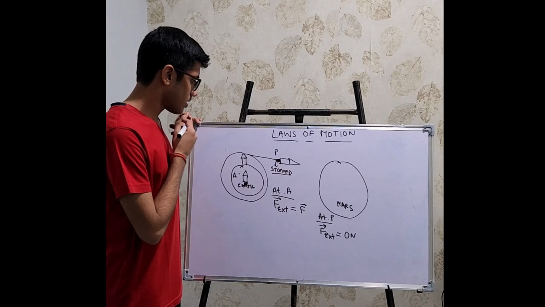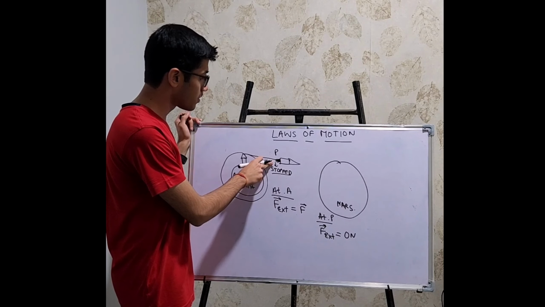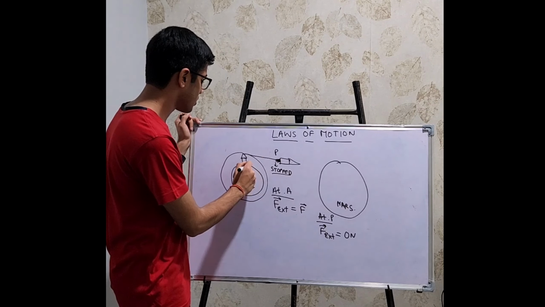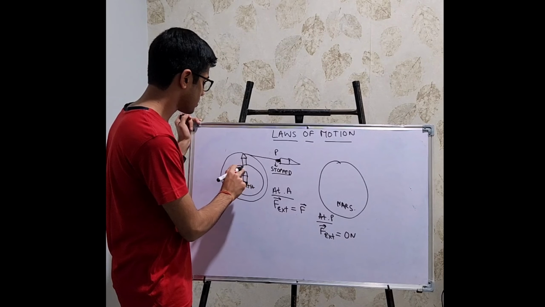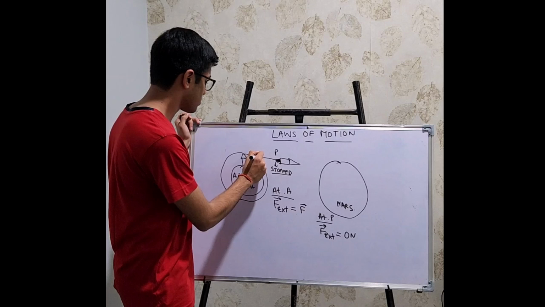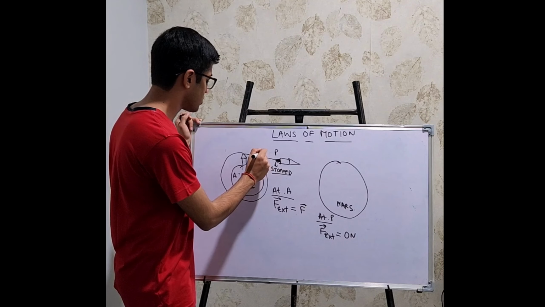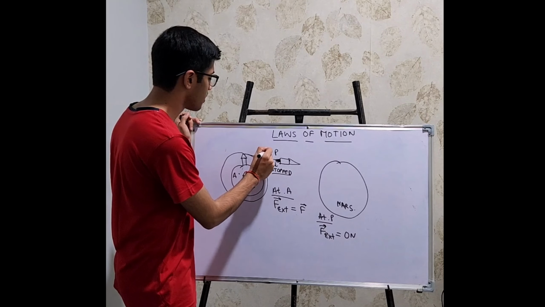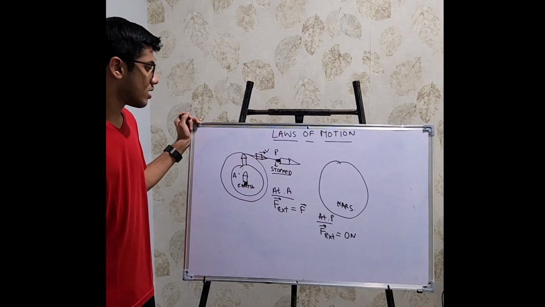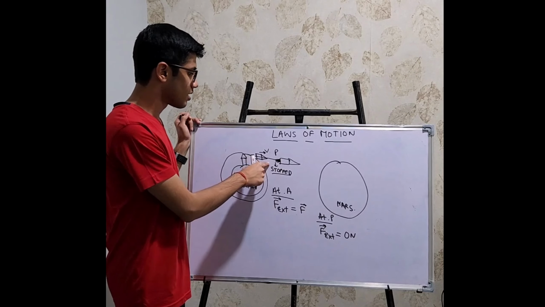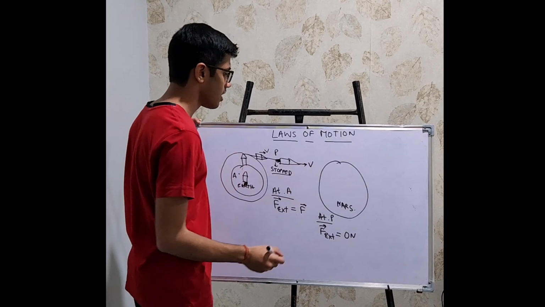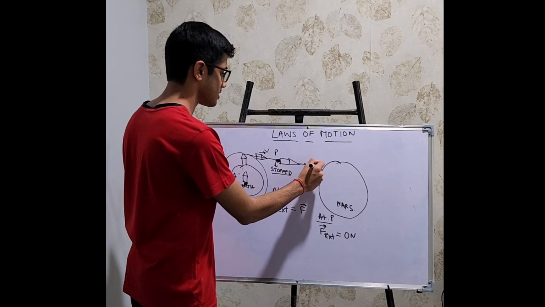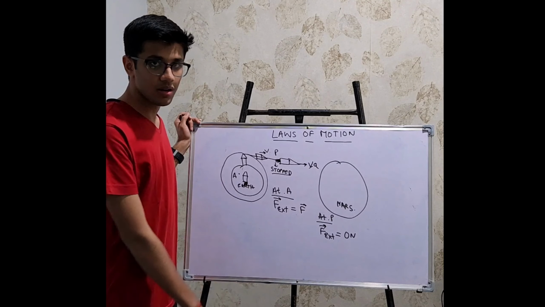So now, if we stop its ignition, it will move. Let's say it was initially moving with a velocity v when this rocket was here. Now if we stop the ignition, the rocket will continue to move with the same velocity v, or the acceleration, we can say a, because there is no external force applied.